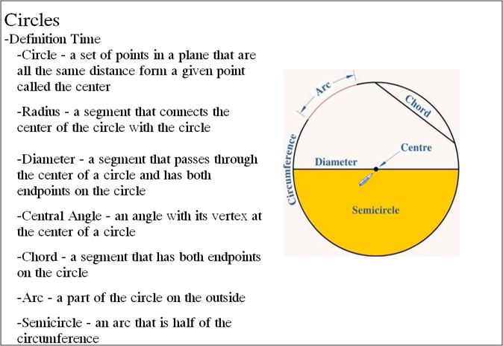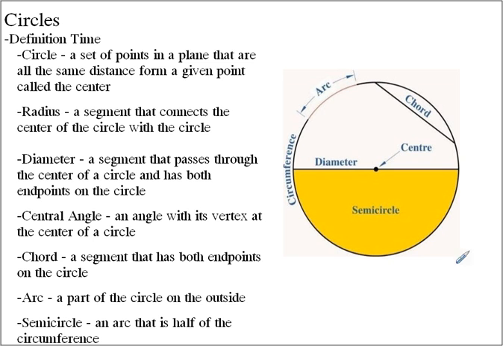But the central angle always has to have the vertex, or the letter in the middle of the angle, be the center. Now a chord is any straight line from a point on the outside of the circle to another point on the outside of the circle. It's a segment. An arc is on the circle, but it's not a straight line. So it's a part of the circle. A semicircle is just halfway around the circle. There's another term here, circumference, and that is just the distance all the way around the outside of the circle. So that's what we call the circumference.